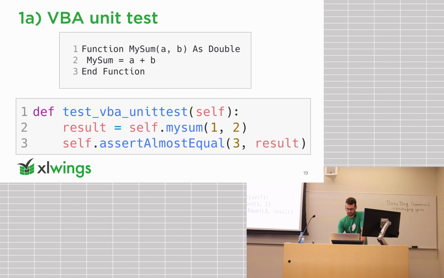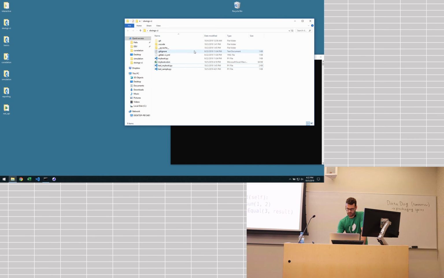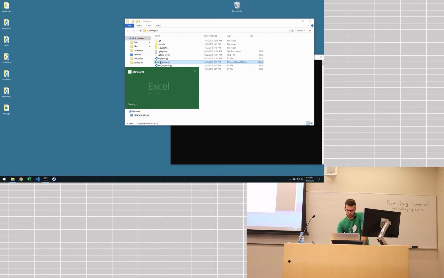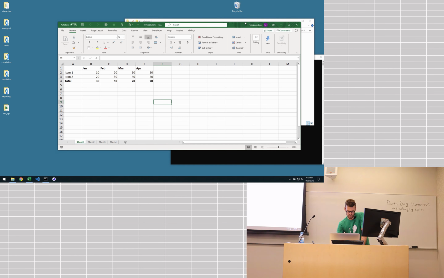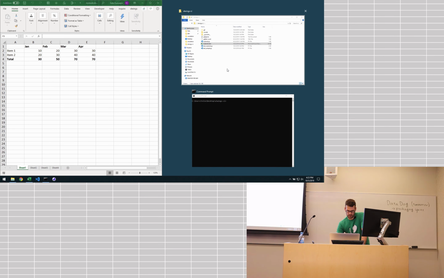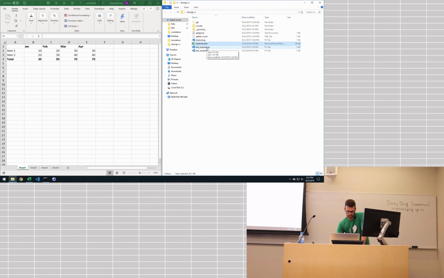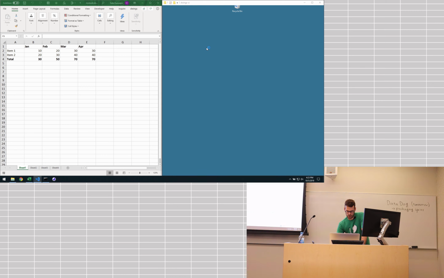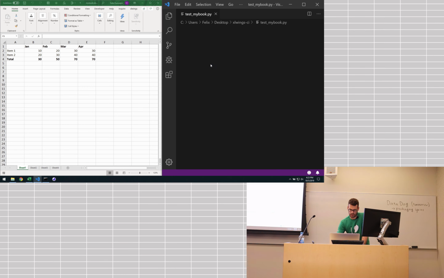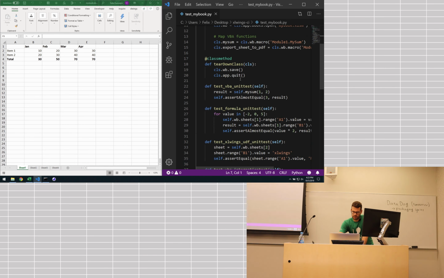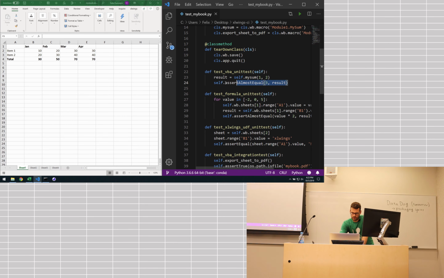And yeah, let me just real quick show you how this looks. So I've got my workbook here, and I've got my code here, my test code. So let's say we're really just looking at this one here, one of the tests, really just a VBA unit test.